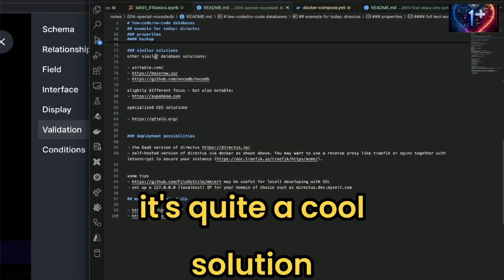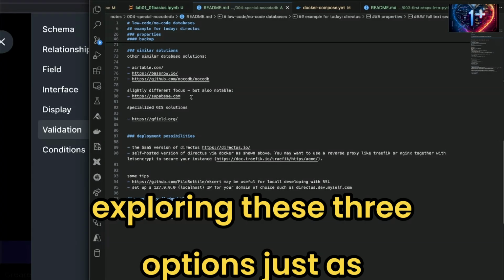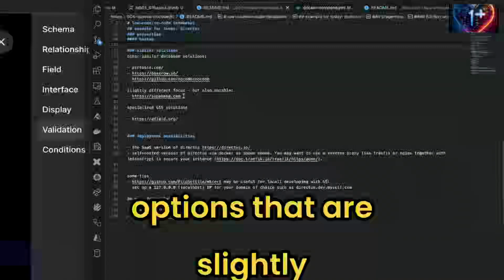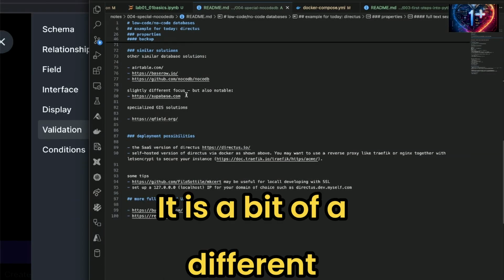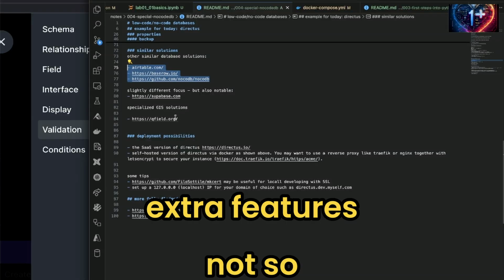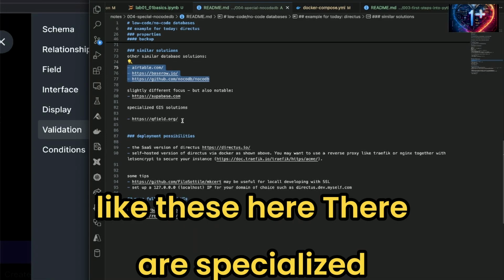It's quite a cool solution. But you may be interested in exploring these three options just as well. Then there are other options that are slightly different, like Supabase, for example. It is a bit of a different user group. It's more like a managed traditional database with some extra features, not so much a no-code solution like these here.